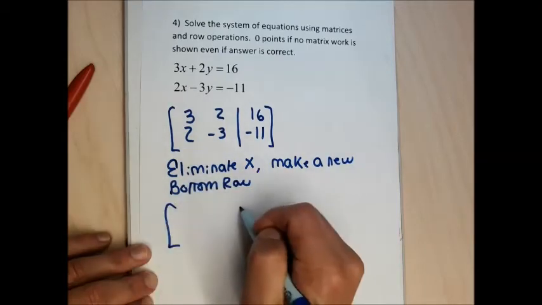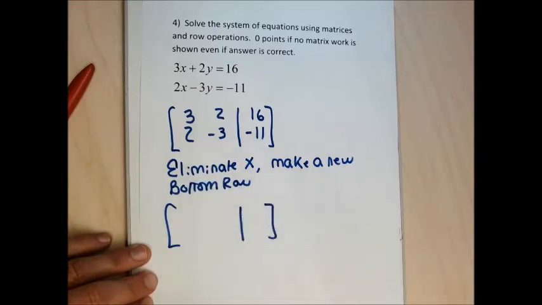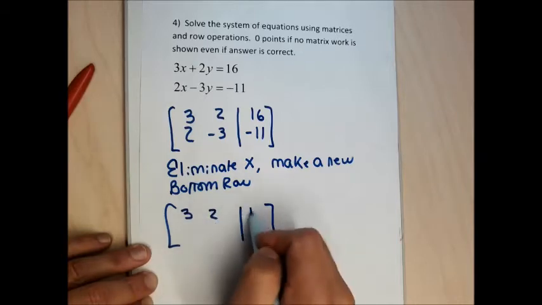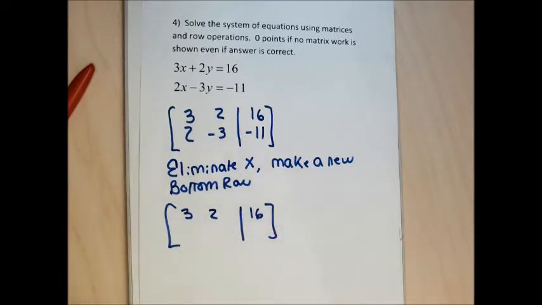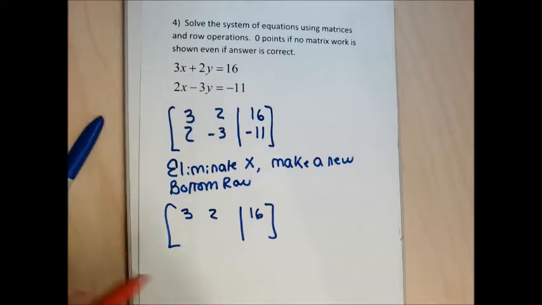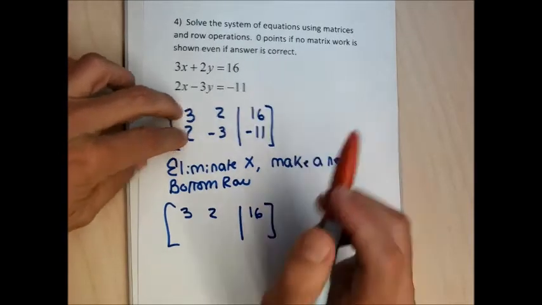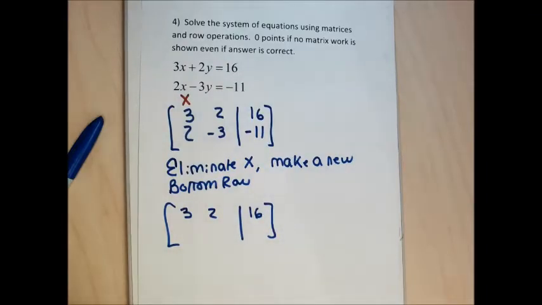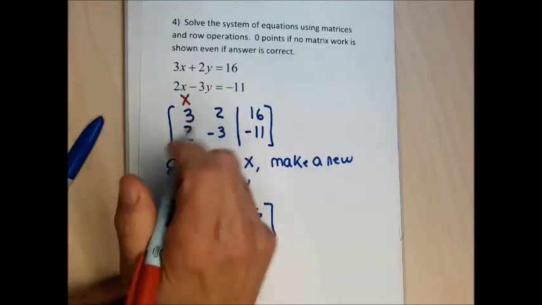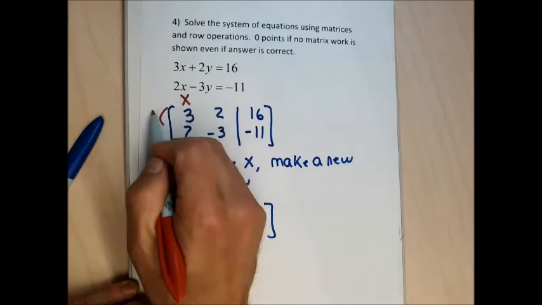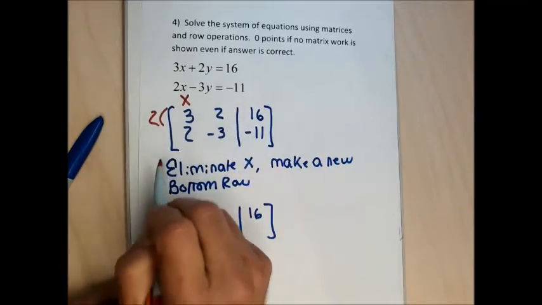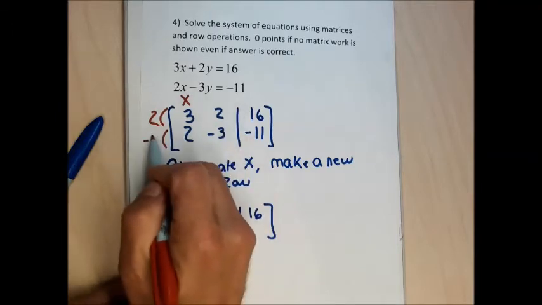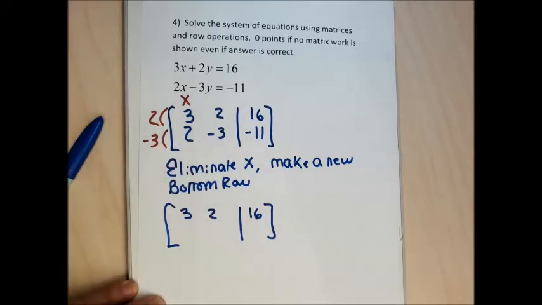So in a second here, I'm going to come up with my second matrix. I'm going to make a new bottom row, so I'm going to leave the top row the same. To eliminate the x's, I need to get the numbers in the first column, which is the x column, to have the same numbers with different signs in front of them. And what I'm going to do is make the top equation have a 6 in front of the x position by multiplying everything in the top equation by 2. And I'm going to make the bottom equation have a negative 6 in front of the x by multiplying every number in the bottom equation by negative 3.